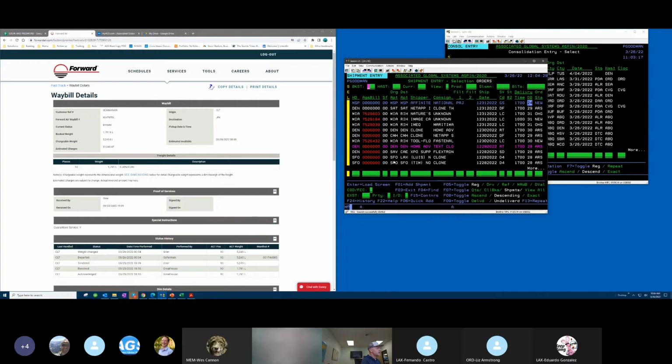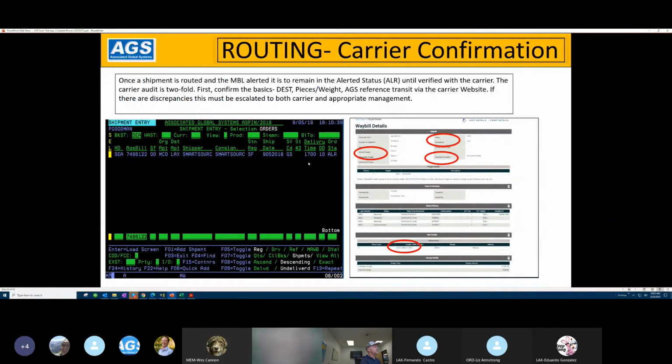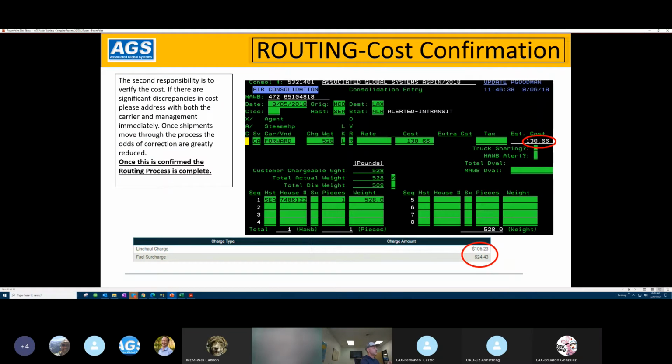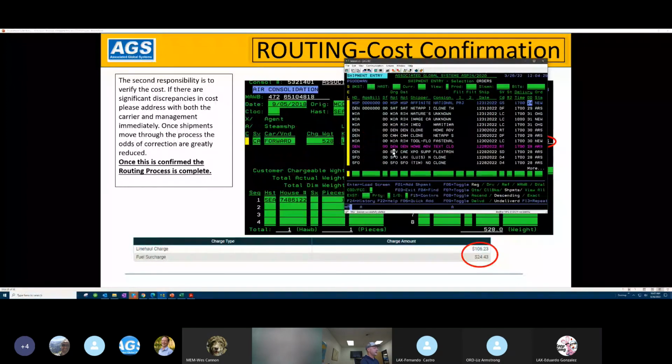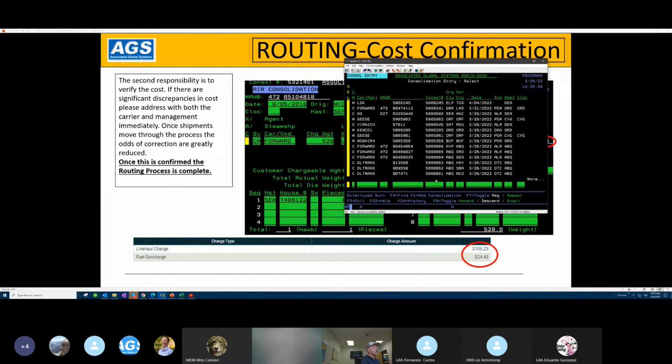So they usually don't push back a lot, especially when they are kind of too lazy and don't want to spend the time redimming it. They'll trust that we're giving them accurate information. You have to let them know about it, though. It's critical. And again, I can't stress it enough how important the reweigh is. So pay attention. In this, I kind of put it as a managerial task. Someone needs to confirm that these numbers are matching up. We've gotten in the habit system-wide of being a little bit too lazy with the system and trusting that, hey, Forward Air is going to bill us that. Because the great thing is, especially out of Charlotte, 9 out of 10 times, the reweighs are in our favor.